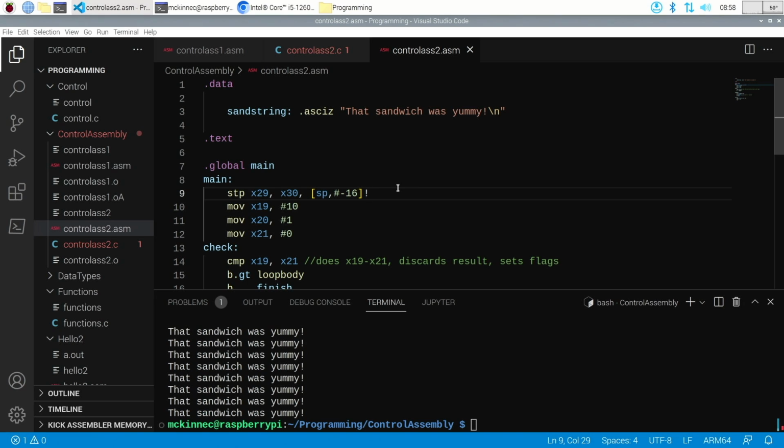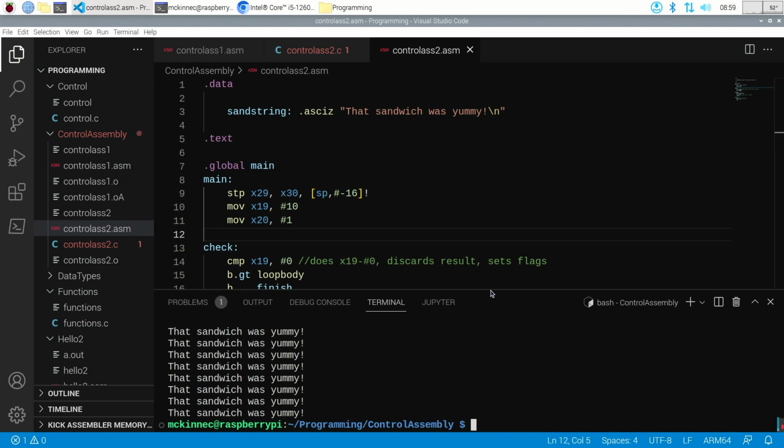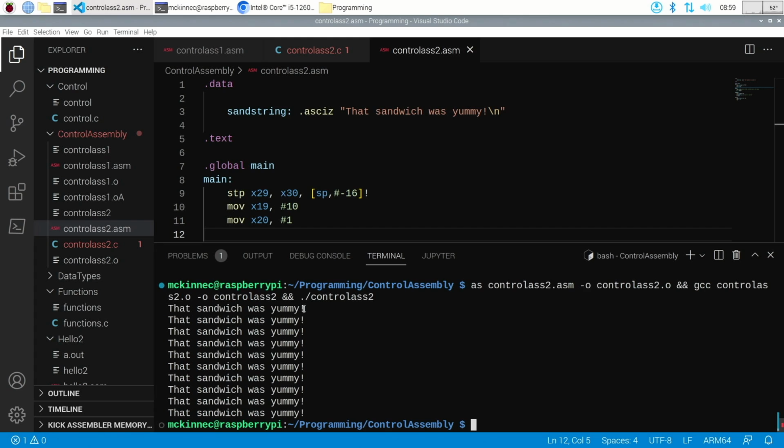The other thing we could do is change the comparison here, because what I could have done is a comparison to an immediate. And that would have done that subtraction right there. And then, are we actually using register X21 in any way? No. So I can delete this because I'm not using it. All right, let's run that and make sure that it does the exact same thing. Let me scoot this up a bit so we can count that we have in fact eaten 10 sandwiches. 1, 2, 3, 4, 5, 6, 7, 8, 9, 10 sandwiches. So I could have done that.